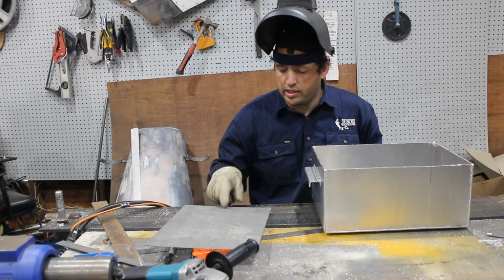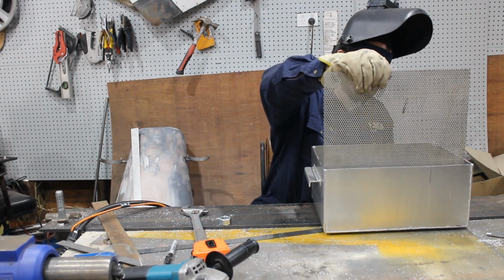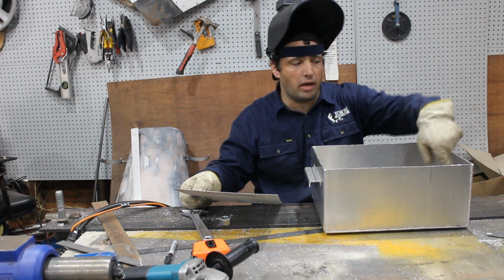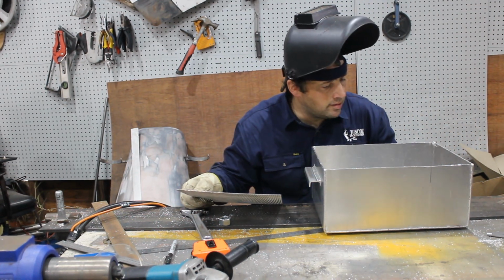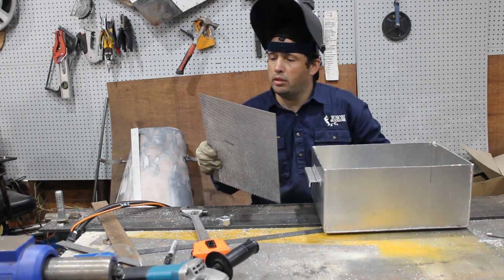I might actually shorten this a little bit more because I need some space at the back edge for the hose to come into the box. So I'll probably just take another 10mm off this, and that should be good.